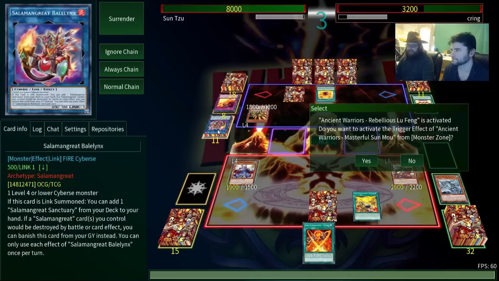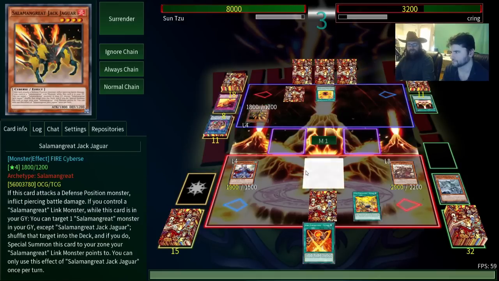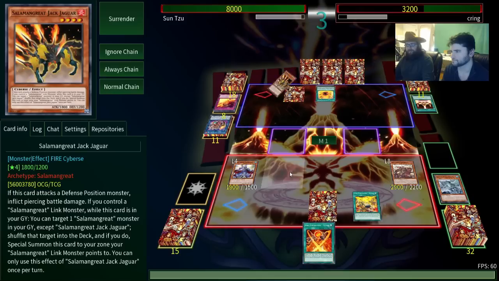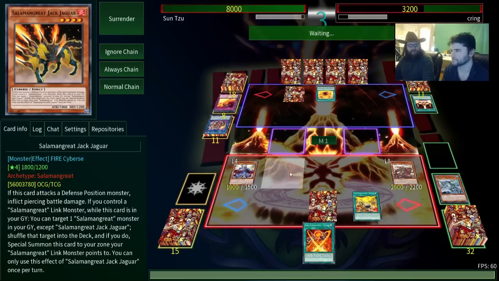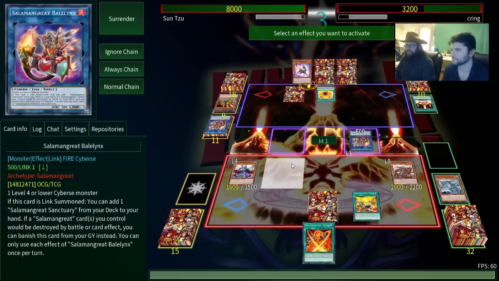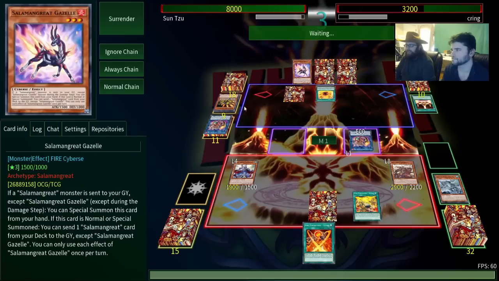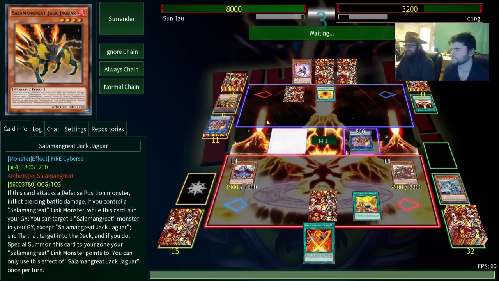So this guy's like, if Salamangreat would be destroyed, banish it. But this guy says, when one activates its effect, bounce something back to the hand. So, either way, it's off the field. Oof. I think they can still summon again. I don't think they... Yeah, go back. That's fine, though. Another one. And good old Balinks. Yep, Gazelle. Gazelle, send Spinny, send thing. Jet Jaguar. Jet Jaguar, that sounds cool.